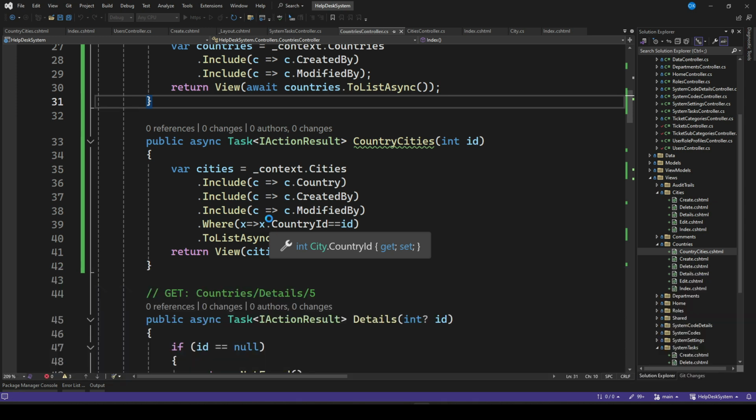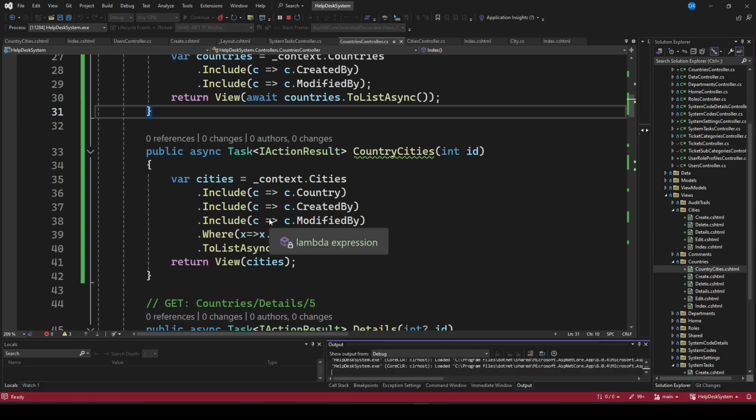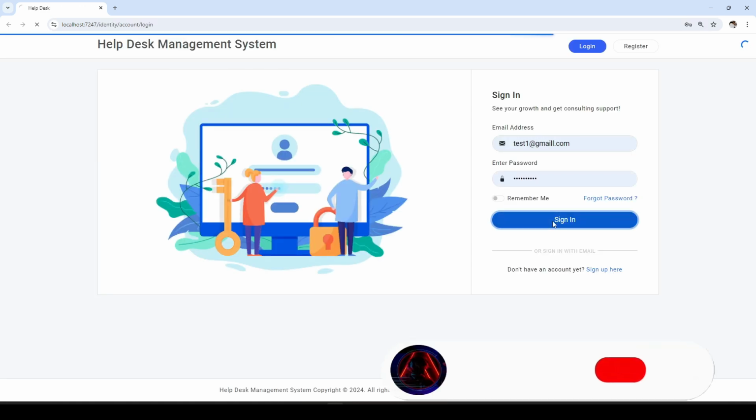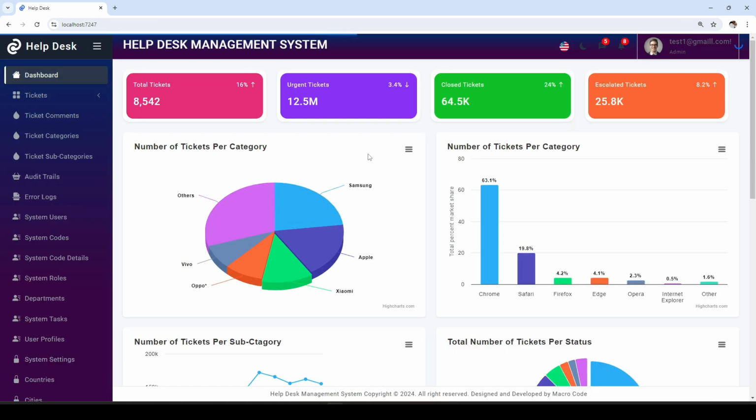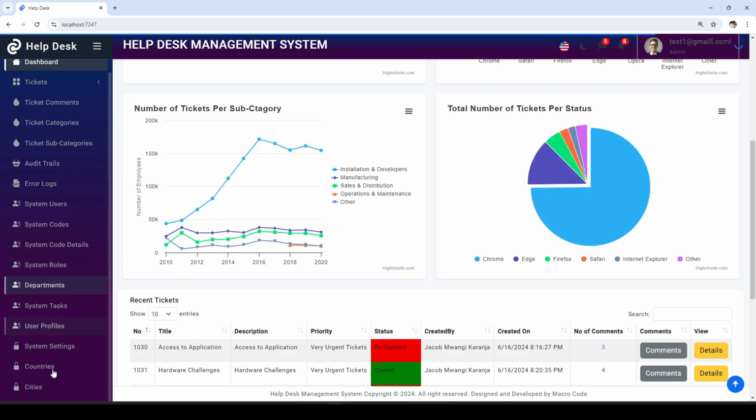And on our previous video, we also went through how you can filter data. So if you want to see that, you can always consider watching most of the series that we've been doing. But in case you just need the source code, you can always claim the source code. So as you can see here, we are going to access the project. And here I'll just go to cities.